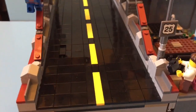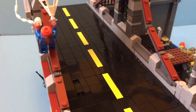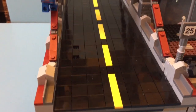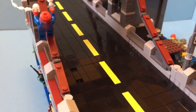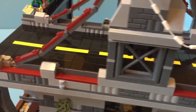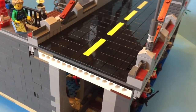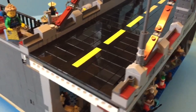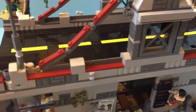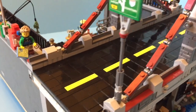The first thing I had to do was expand the road and have it match all of my other roads in the town. This wasn't too much trouble. I did have to build slightly different. What I did first is I built the entire set, and then I decided to take portions apart and then restructured and rebuilt.